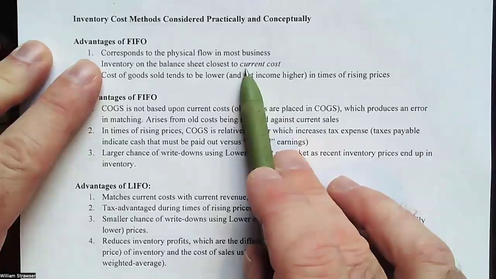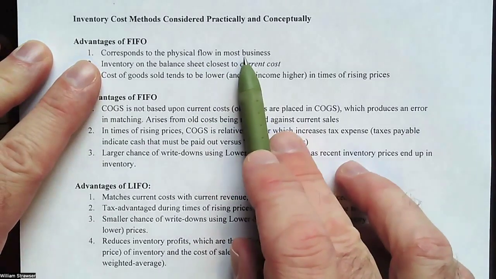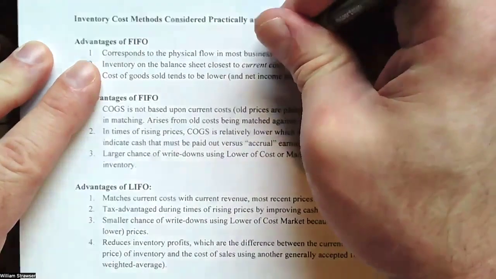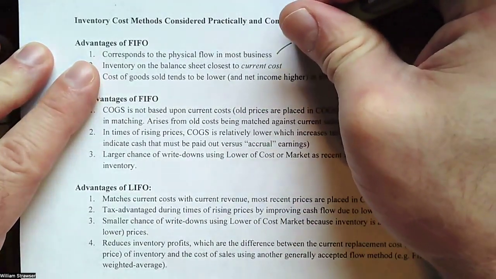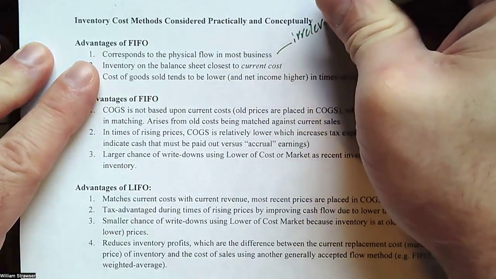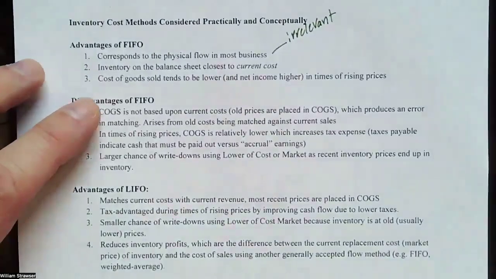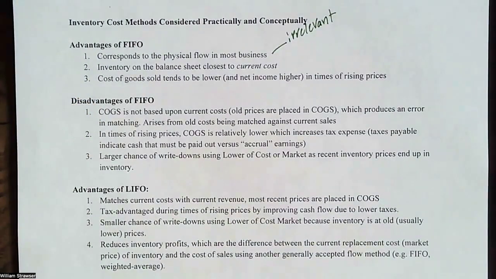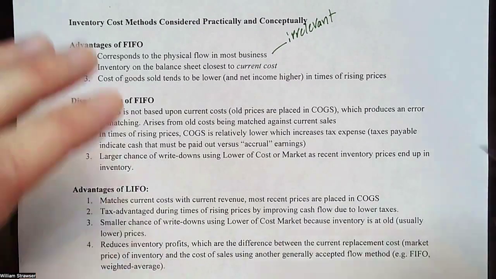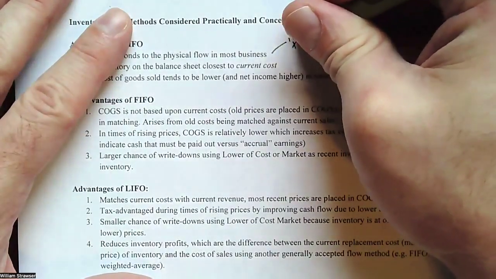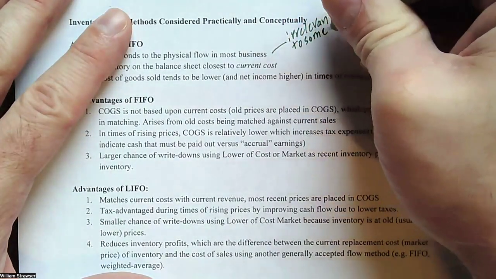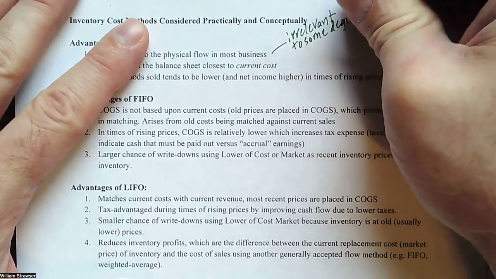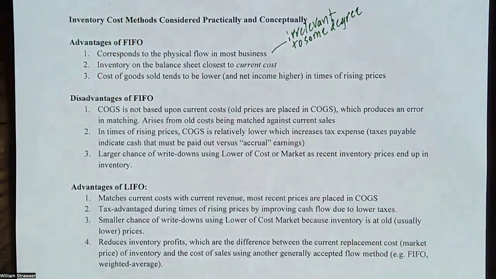It does correspond to the physical flow of inventory in most businesses, but that's sort of irrelevant because we don't need our cost flow to actually mimic the reality of the inventory flow through the business. So that's not of paramount importance. It's irrelevant to some degree, at least from a dollar value perspective, but it does lend a sense of reality to what you're seeing in terms of the numbers and what is truly being sold first.